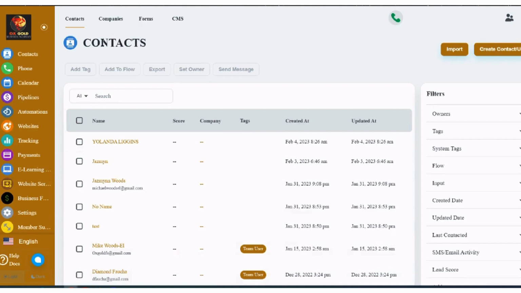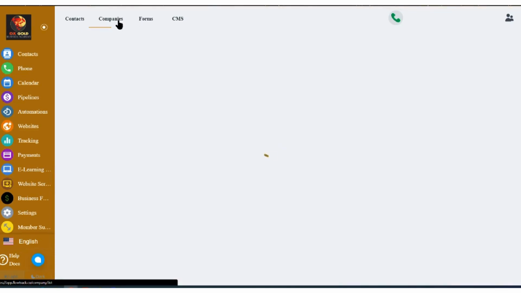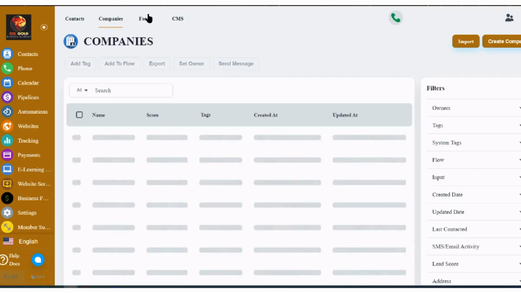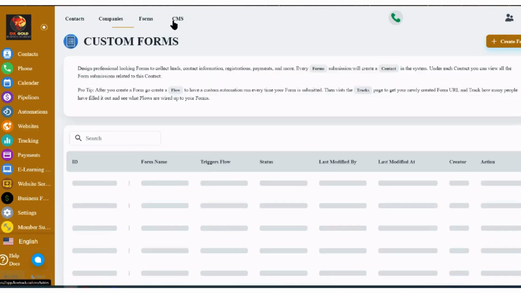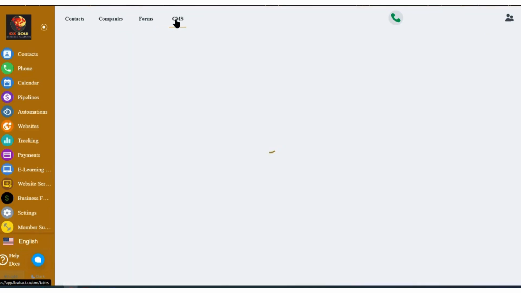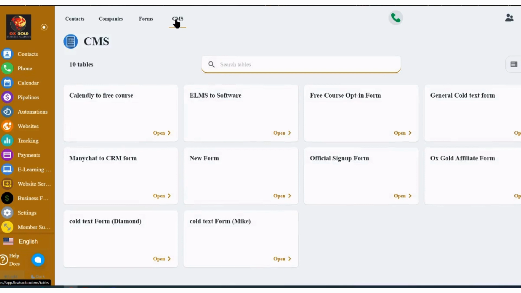At the top, above the word contacts, you'll see several options here. You'll see forms, you'll also see categories, and you'll see CMS. These options will show you different parts of your contacts, and they'll be organized in different ways, by how they were acquired. And you'll also be able to choose from these several options here on how you want to communicate with certain contacts or all of your contacts. It's totally up to you.